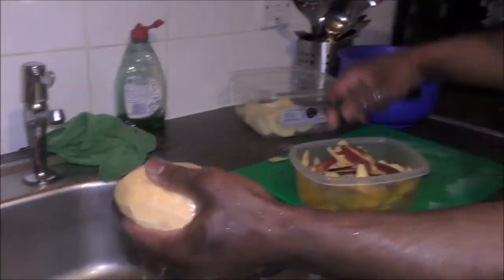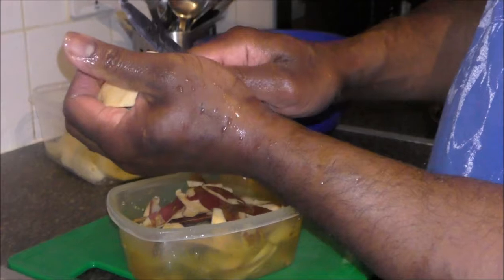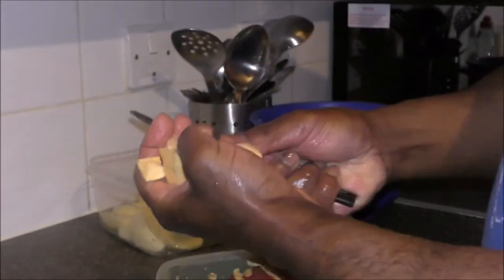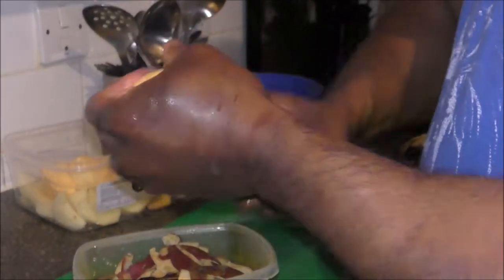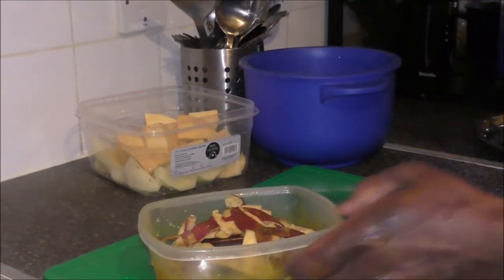Wash it off. Let's cut it up now. Okay, soup. So I want to have a small bit, not too small now. Again. Whoop, see that one there? I'm gonna slice my onion. Be careful, take your time. There you go, now we're gonna do the pumpkin now.